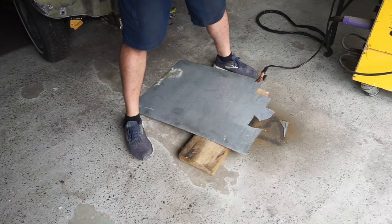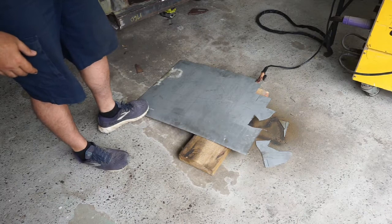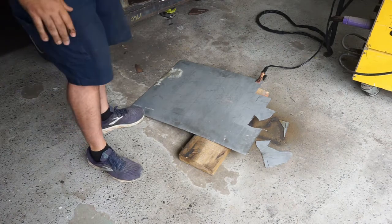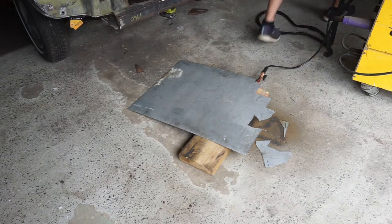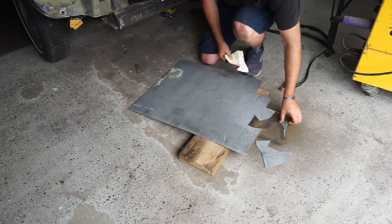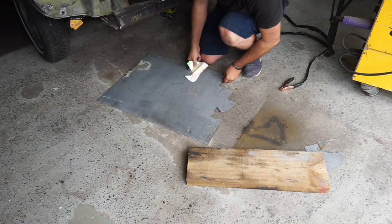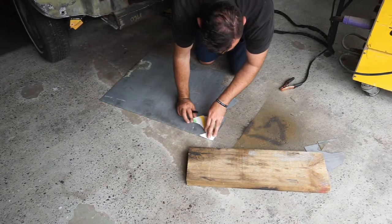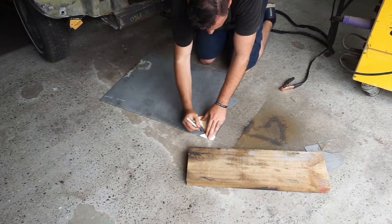Hot, hot, hot, hot, hot. I'm going to have another go at that. I'm not happy with that at all. I might try and use the straight edges. That was really, really crap. I suck at freehand. I'm going to redraw that. Like I said, I'm not that good at plasma cutting. I don't know how people can do freehand plasma cutting, but I'm definitely not the person for it. So let's try it again. Let's get 2 corners and try it again.